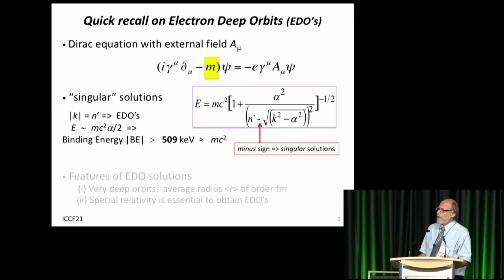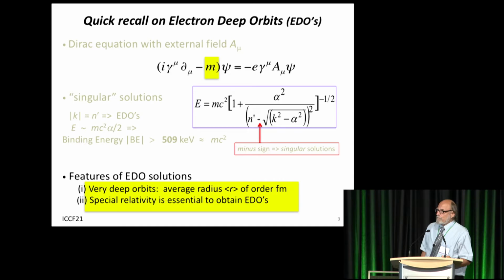And it's singular as long as you assume that the Coulomb potential is valid to R equals zero. But in reality, of course, you have a nucleus and that doesn't happen. And so we end up with a deep orbit as a result of that negative sign, which comes from the introduction of mass as a variable rather than as a constant, which can simply be dropped out because potentials are relative measurements.